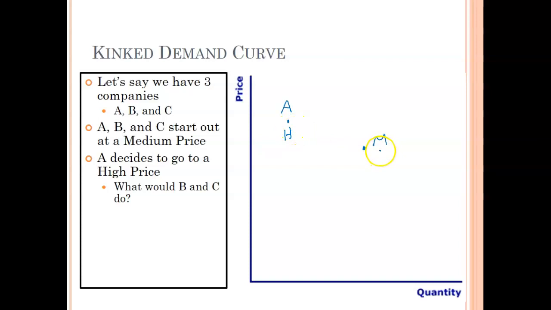And so if they price at a high price, are they going to lose consumers? If they stay at the medium price, great. A, thank you for putting yourself out of business. Law of demand says don't buy this one. So when this happens, B and C are going to be down here. And so because there's now two price options, this is going to be more elastic. Okay, so I'll go ahead and draw a demand curve. Pretty flat demand curve there.